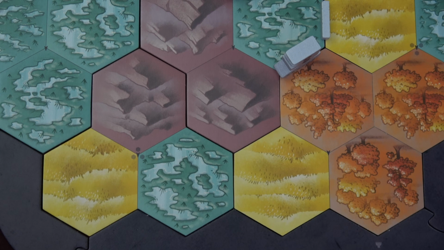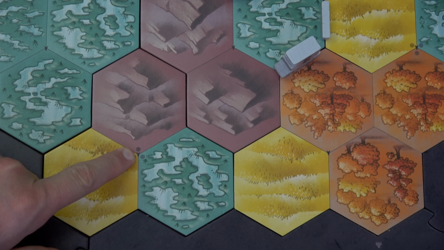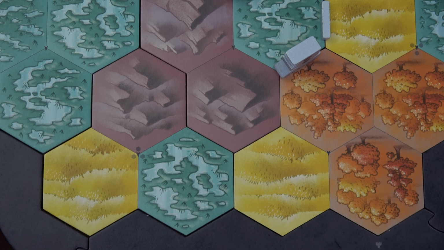Next, we need to place out some starting pollution. On certain tiles, there's these little tiny circles here. That means they start with 1 pollution. So we'll place 1 pollution on each of those. There are 3 or 4 tiles that need that.